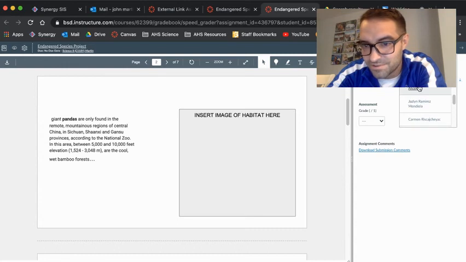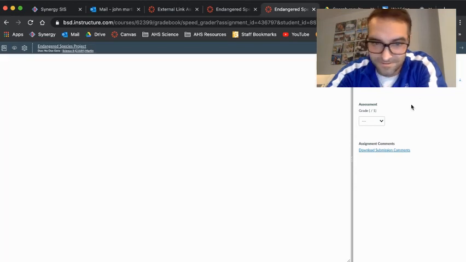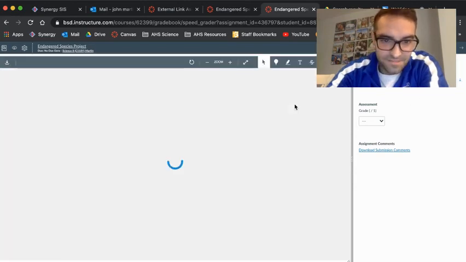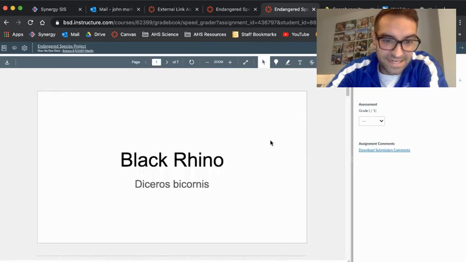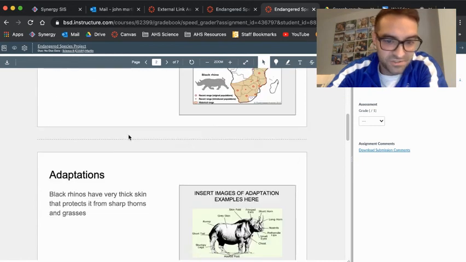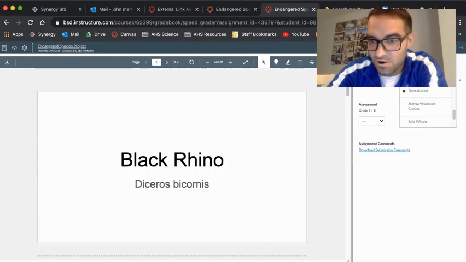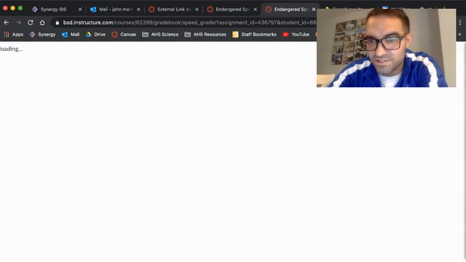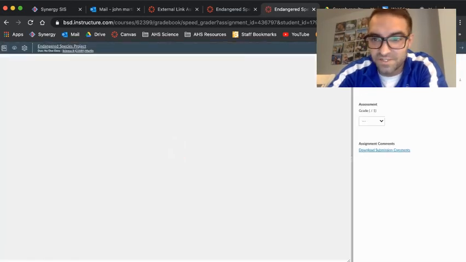Ooh, did not get a lot of participation on this one. And again, I gave them a blank template, and some of the kids added in their own pictures and that kind of thing, all from within Canvas. If you have multiple class periods, you can go to the top here and you have multiple sections. You can click on the section, and it'll reload your SpeedGrader.